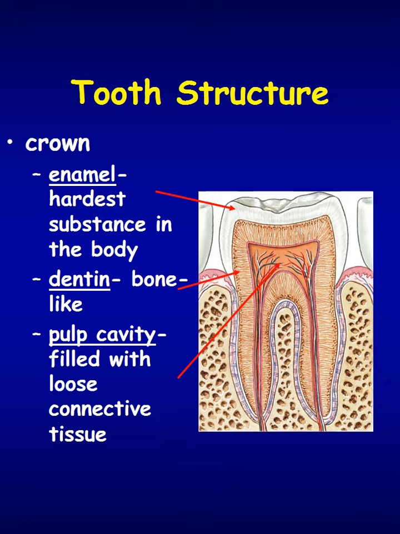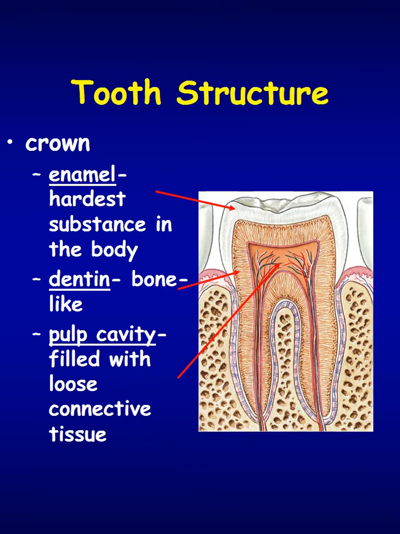The tooth has an exposed crown, a constricted neck, and 1 or more roots that anchor it to the jaw. The roots of the teeth are fit tightly into the dental alveoli, which are the sockets that we find within the alveolar processes of both the maxilla and mandible. The enamel is the tough and durable layer that forms the crown of the tooth. Enamel is the hardest substance in our body because it's composed primarily of calcium phosphate crystals.